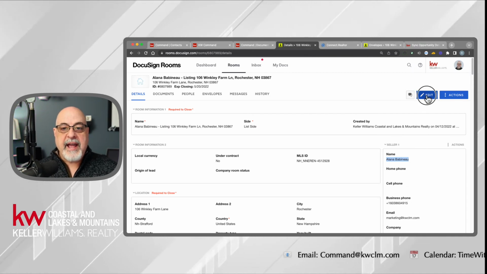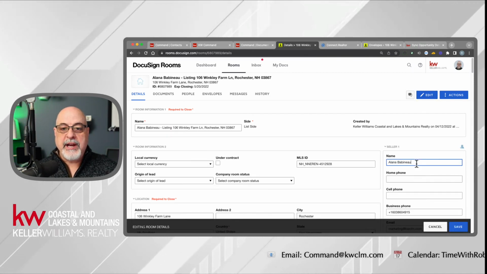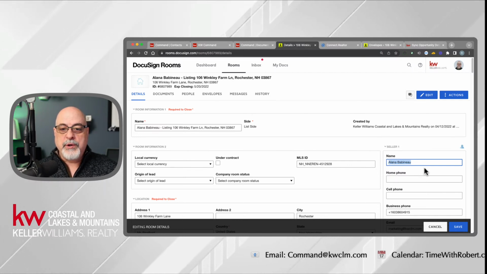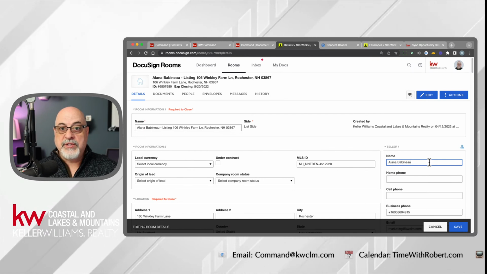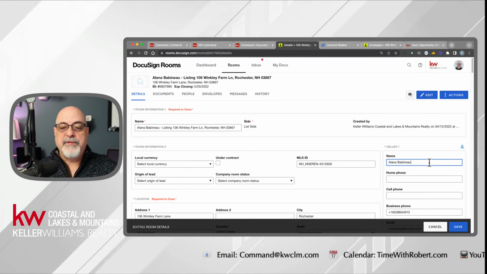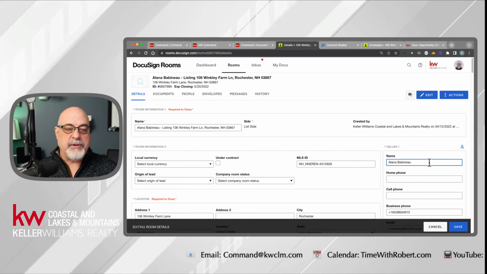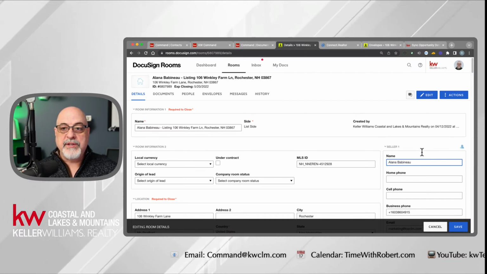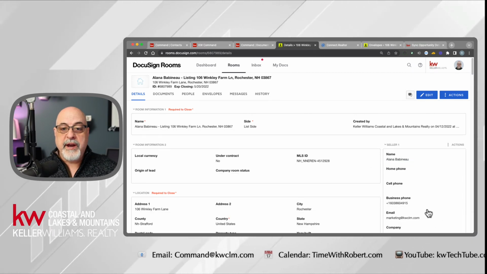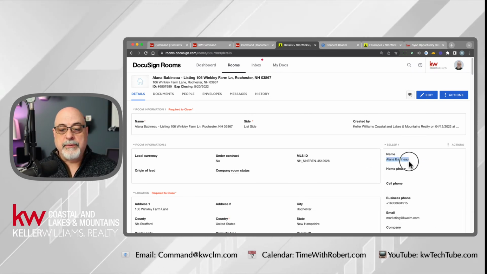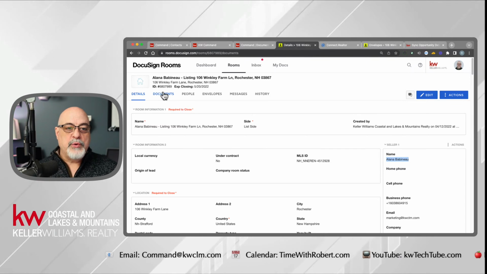Although you can edit this screen and you could change it for a spelling error, or you could change it for something else. And by the way, spelling errors and something else includes if you have to do like a trustee. So this is where you would do that kind of an edit. So that's something that you would do there. But this information is being passed to the document.